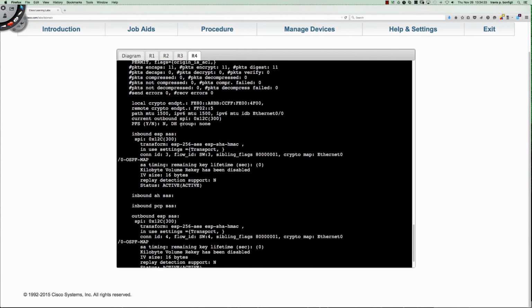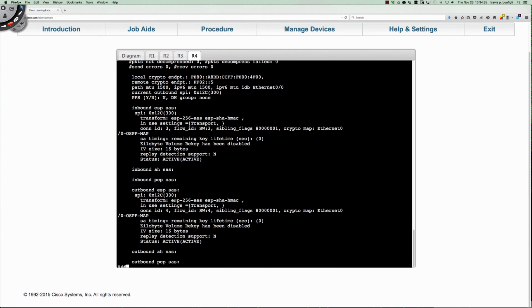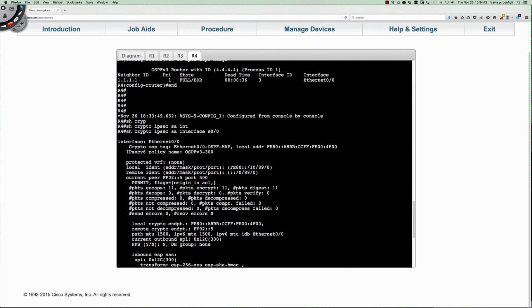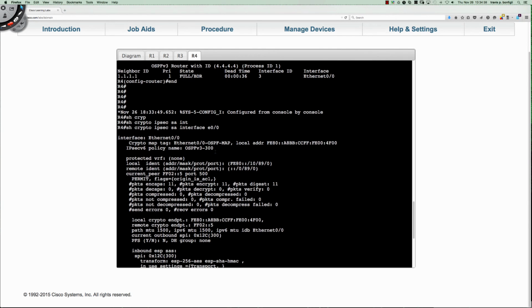here with OSPFv3. You can see we've got our transform set, right? And where do we have? Let's go back up to the top here and see what we've got. So here you go. It shows the security parameter index, right? It's under OSPFv3. We're using SPI 300. It's going to show us our link local address. And so this is really the policy name that gets created for you when you run this command.